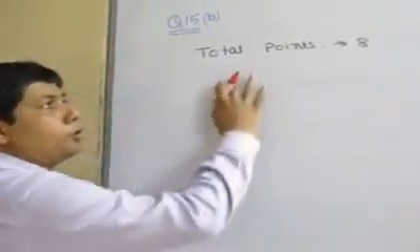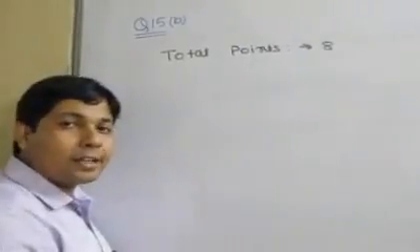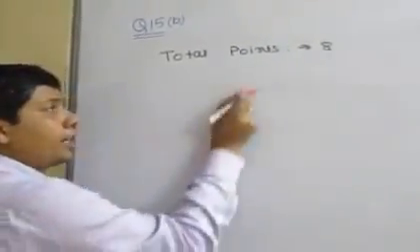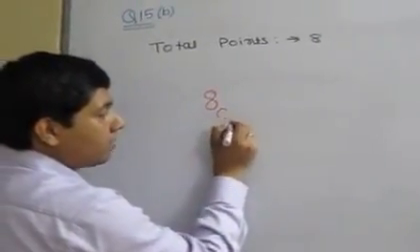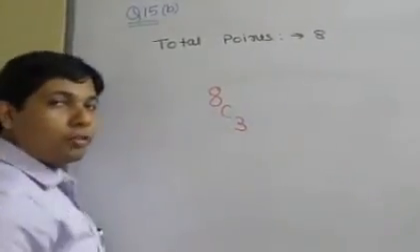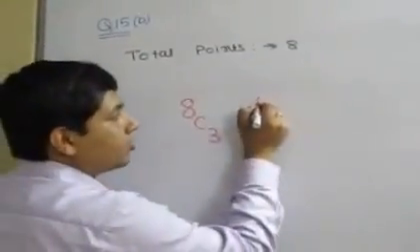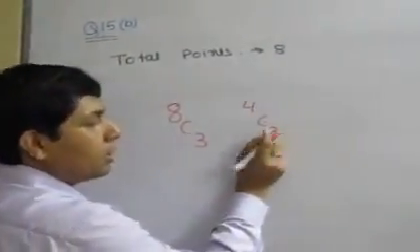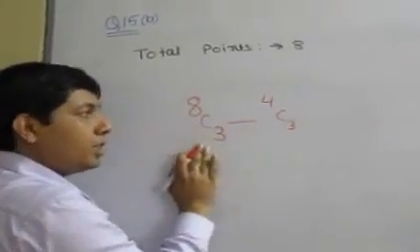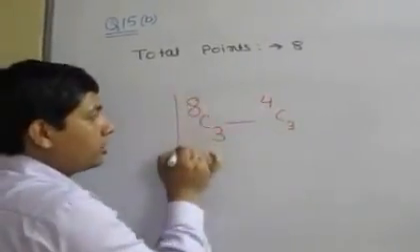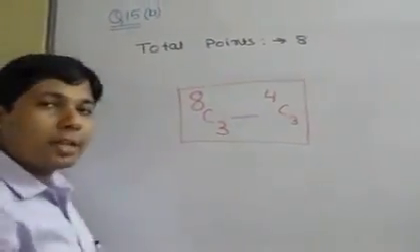In this case also we have a total of 8 points, and given that out of these 8 points 4 points are collinear. So if the 8 points were not collinear, without any restriction, how many triangles could we draw? As we have seen in the previous case, 8C3 ways. But 4 points are collinear. They could have given us how many triangles? 4C3 triangles. But we are not getting these many triangles. So actually how many triangles will we get? 8C3 minus 4C3.